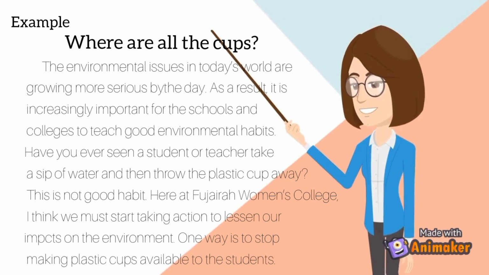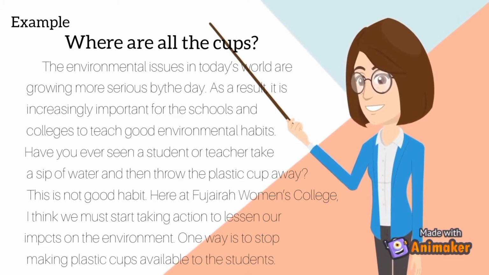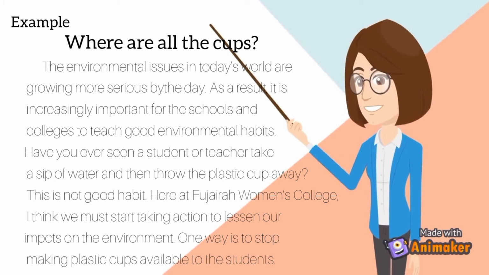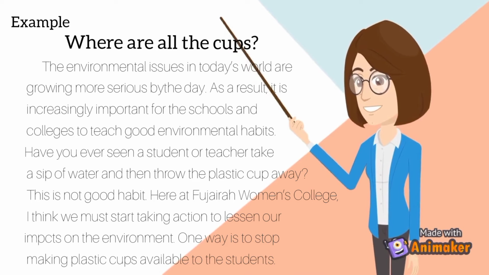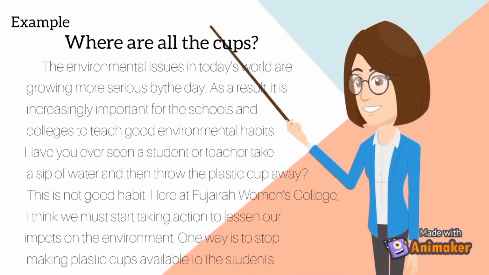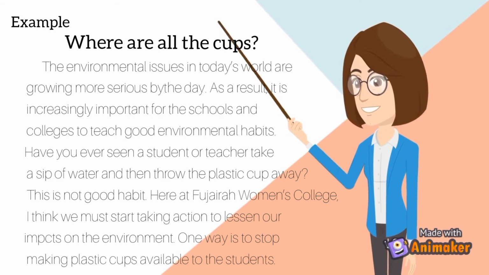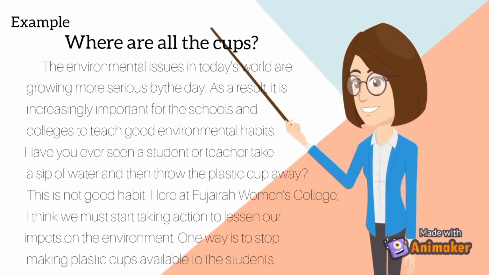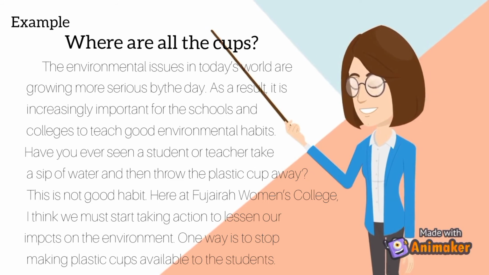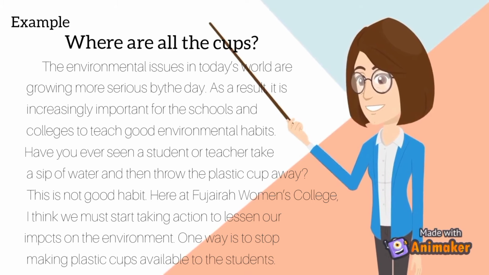And look at the thesis statement that I underlined. One way is to stop making plastic cups available to the students. So here, remember what we talked about previously? In our thesis statement, we need to be asking someone to take an action. That's what an argumentative essay is. And here the action is we want the college to stop making plastic cups available. So that's an action we want the college to take.